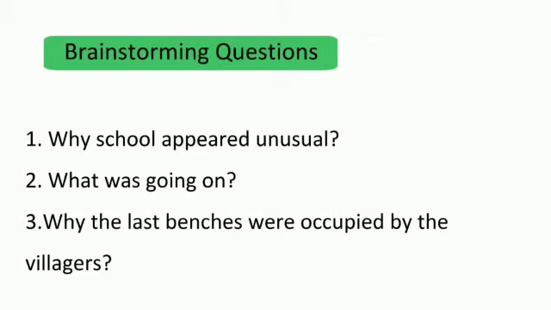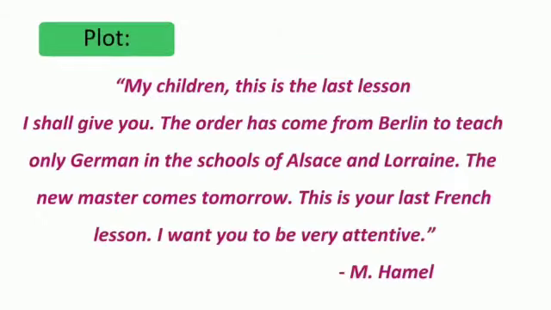Now we come to the plot where I'm going to reveal what actually happened. So M. Hamel said, "My children, this is the last lesson I shall give you. The order has come from Berlin to teach only German in the schools of Alsace and Lorraine. The new master comes tomorrow. This is your last French lesson. I want you to be very attentive." So, this was the sad news.